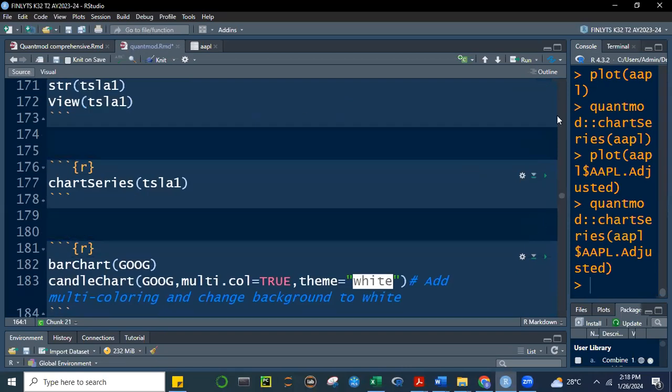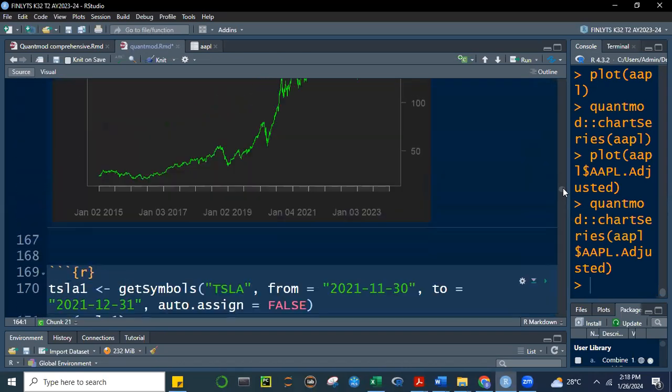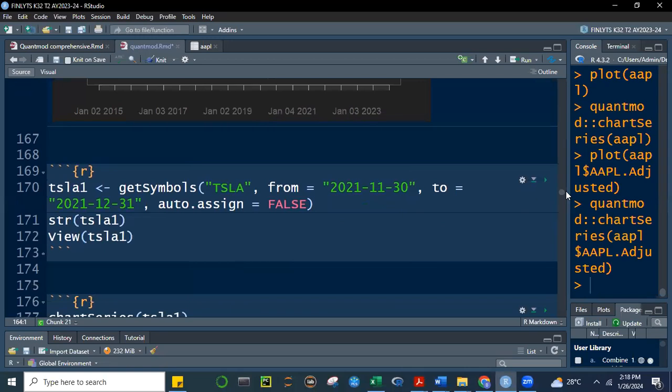All right, so let me just end with these last two codes here. I'm creating this object Tesla, again getSymbols from, so I'm just using November 30 to 2021.